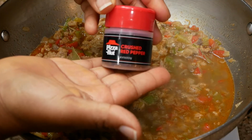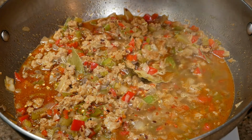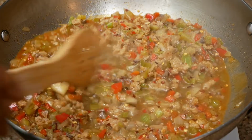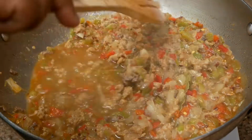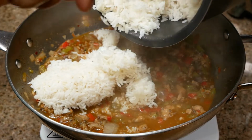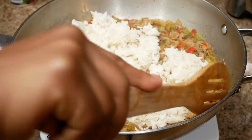I had some red pepper flakes on hand. I decided to just toss some of that in there just to give this dish a little heat, spice it up a little bit. And so I let that continue to cook a little less than 5 minutes. This is basically done. From here, you just add in your rice. I cooked 2 cups of white rice, but I only added in 1.5 cups of the rice.